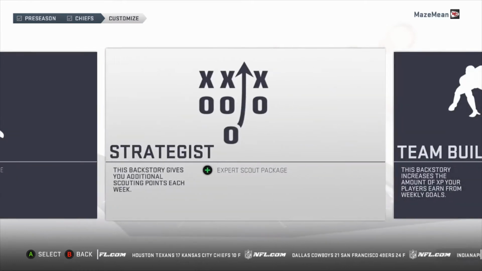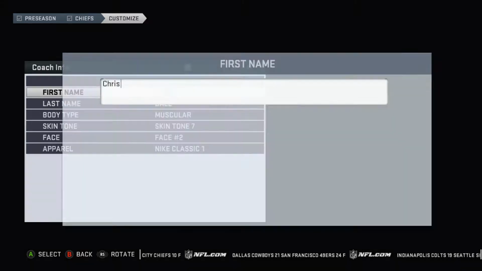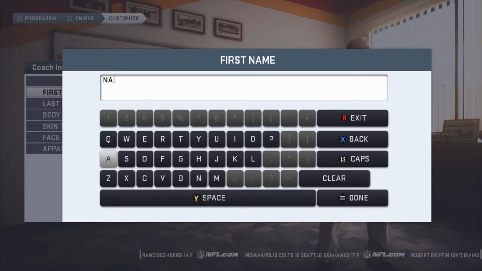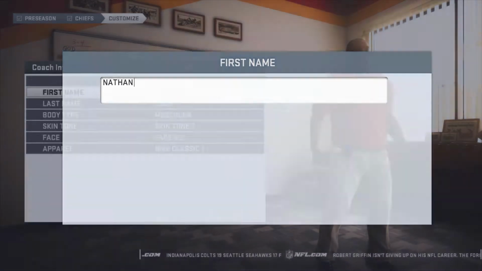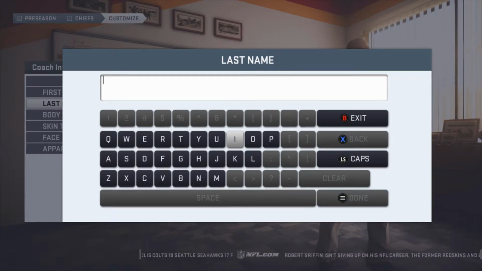We're going to be playing as a coach, and his name is going to be... God, what's a good coach name? It's going to be... Nathan... Owens.